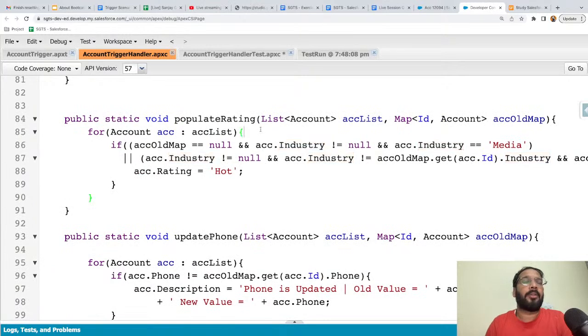Now, if you want to implement a test method for this, here we have two operations: one for insert and one for update, right? So we can implement two separate test methods, so that you are implementing all the cases, insert as well as update.